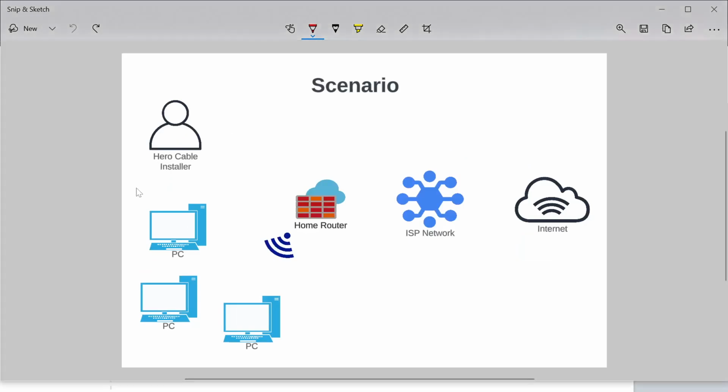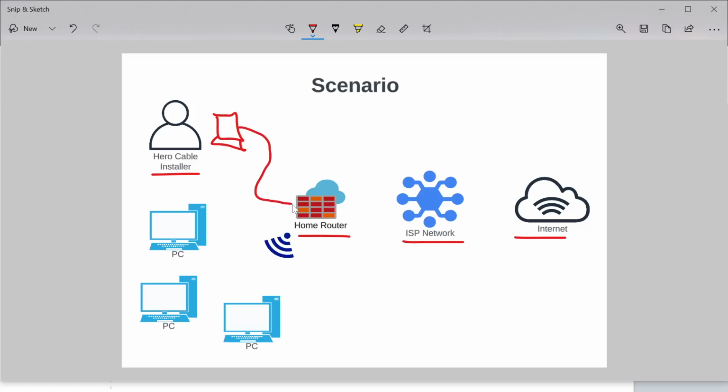Okay, I promise last thing before we get to the techniques. The techniques we're going to show are going to be testing a couple things. And really what we want to do is be able to run a test that runs traffic through the home router, through the ISP network, and to the internet. So if you are the actual cable installer or cable technician and you're going to be running these tests, what you need to do is use your laptop. Usually you have a field laptop, and you need to plug yourself in directly to the home router via Ethernet cable, okay? Do not use Wi-Fi.